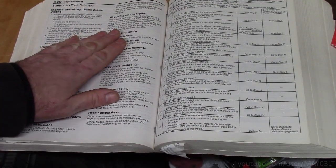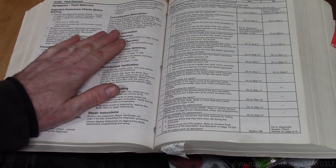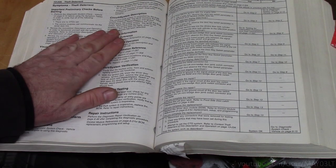Okay, so I get it. The body computer thinks that a bad guy took a cinder block, smashed out the windshield, climbed into Ruby Red, was able to get the ignition cylinder to rotate without breaking the pass lock sensor and started the car, but then at the same time turned on the alarm. That makes perfect sense.